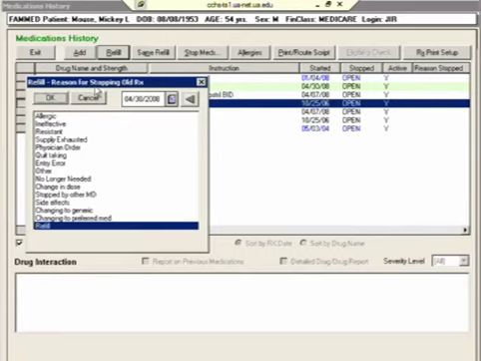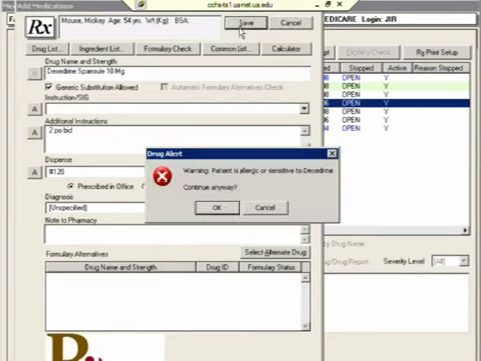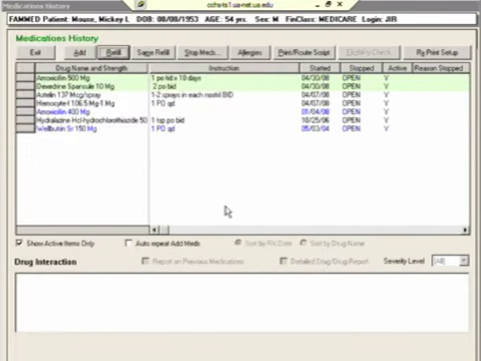It shouldn't stop you here to make you click OK, but with refill selected, it does, and it brings it up, and so it gives you a chance here to make any changes before you actually refill it. Let's say we're not going to make any changes, and we're just going to refill it the same way that it was, and so we save it. And again, I don't know why it's telling me they're allergic, but we'll just click OK for our purposes. And you can see it's in green now, showing that it's been refilled today.